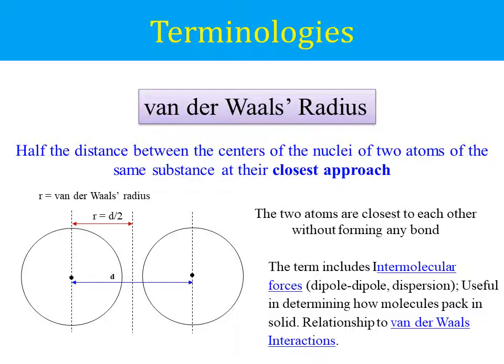When there is a dipole-dipole interaction, one atom has an influence over the other atom. So what is the minimum distance without forming any bonds? They will have interactions, but they will not form a bond. They will not change their properties, and hence it is referred to as the van der Waals radius. It's very important in determining how molecules are packed within solids. That's a very important relationship. So these are the three radii, explained in simple terms.